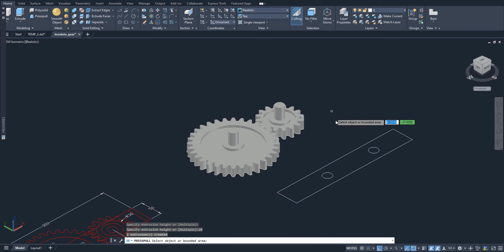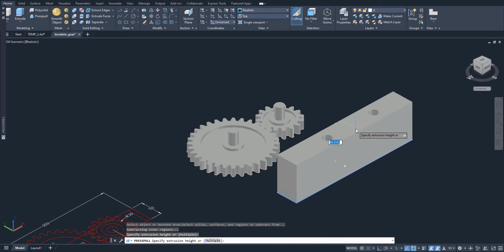After this, we will also press pull this shape, and this will be 50 also.